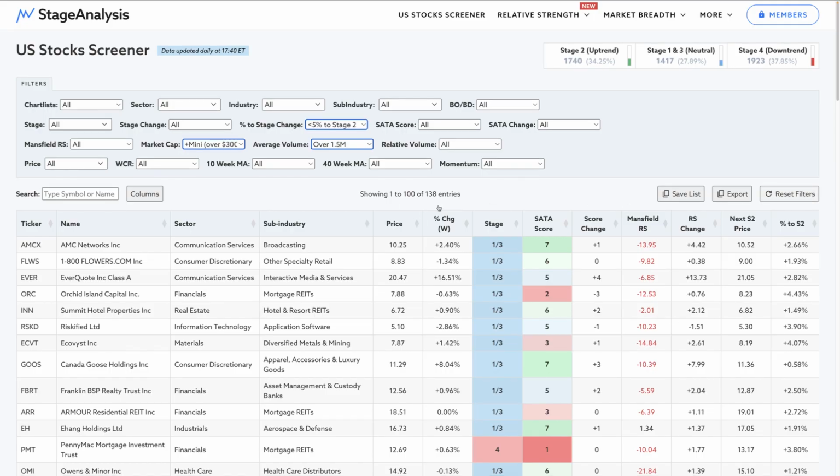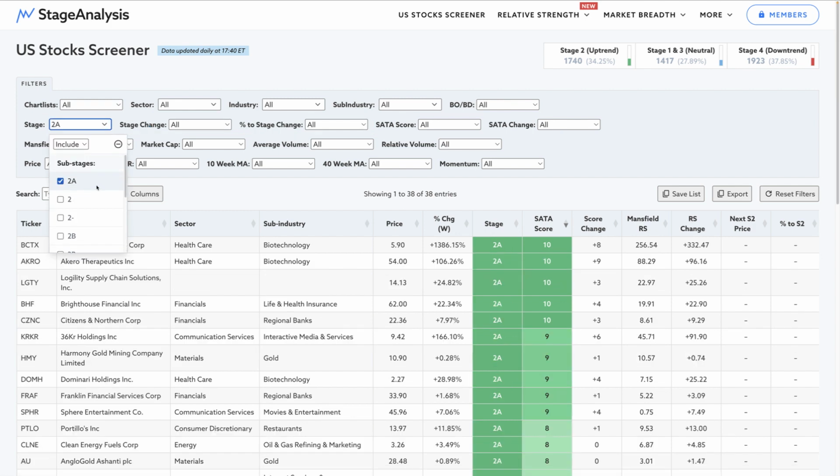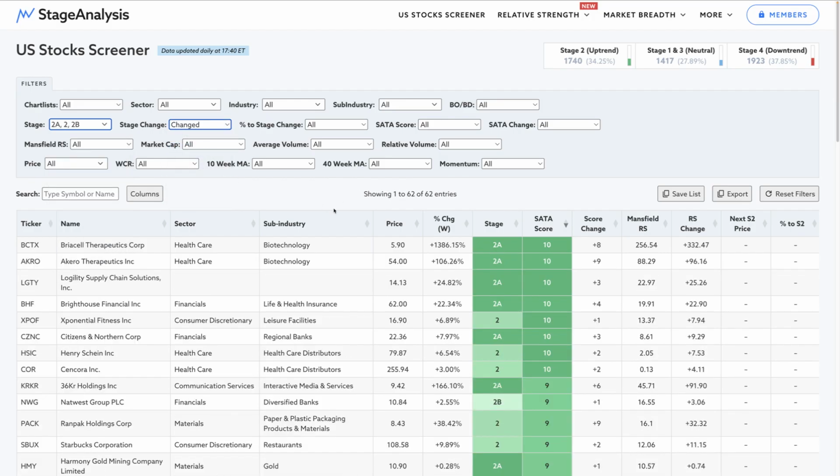So anyway, hopefully you like the new features. I'm really excited about the progress with this recently, with all of the new stage tools in the last few weeks. Obviously we've added these 3 filters, the stage itself, so you can go through the various sub-stages. You want to look for stage 2 breakouts, or when you look for stage change, and look for all types of stage 2 breakouts, including continuation breakouts, etc. So you can just flick through to that.